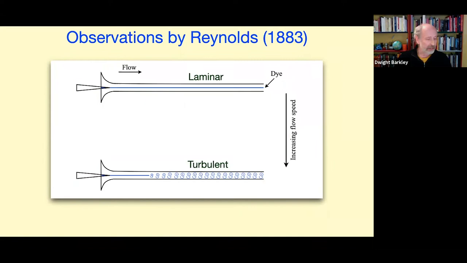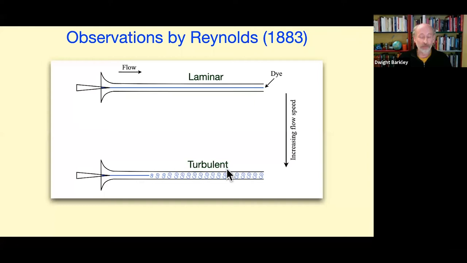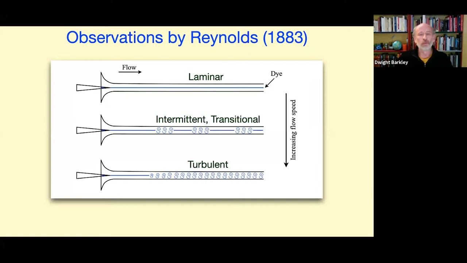Let me turn to some observations by Reynolds from 1883 — these are sketches modeled after his paper. Here we have pipe flow: dye is injected upstream, and at low Reynolds numbers the flow is laminar and you get a straight streak line. At high Reynolds numbers the flow becomes turbulent within a short distance of the entrance to the pipe. What Reynolds also noted was that there's a regime in which the flow is intermittent or transitional — turbulence intermixed within laminar flow. Today we call these patches of turbulence within the laminar background 'puffs.' So we want to understand two things: how turbulent flow becomes intermittent and transitional, and by what scenario this transitional flow reverts to laminar flow.